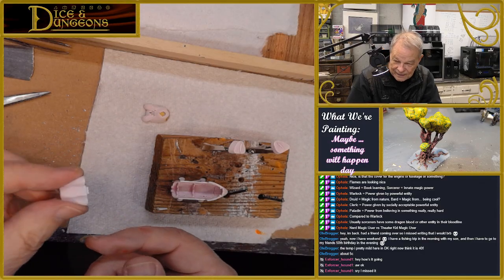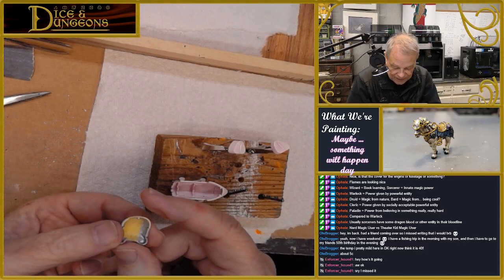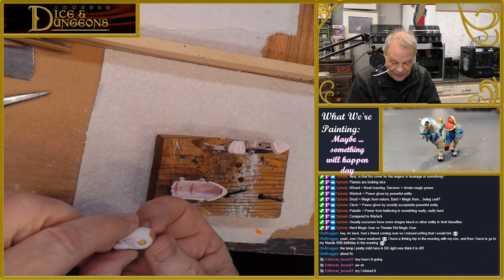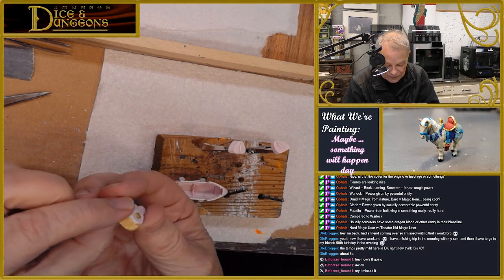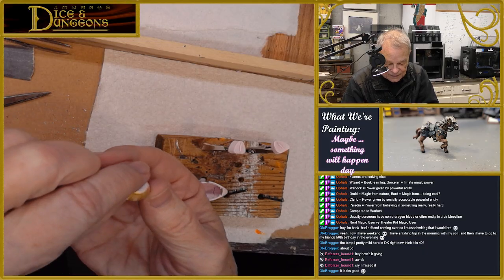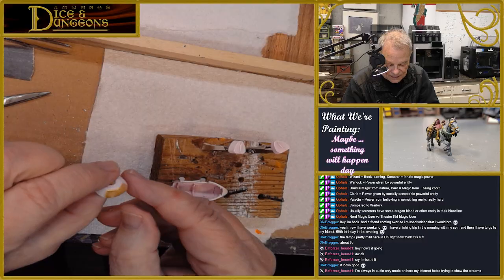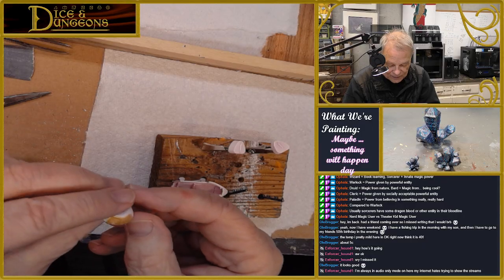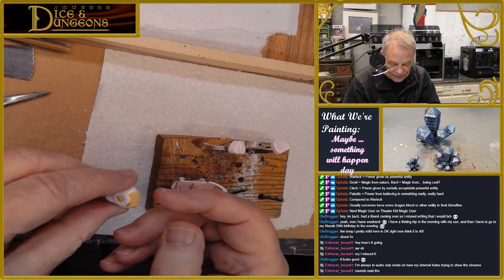And I'll probably mask this on Monday. The same thing happened here. The inside is painted that aluminum color, and I taped it so that when I spray paint the outside, I won't get paint all over the inside. And I started to paint the gold on the, it says paint as gold, but for some reason I just can't get it right. Under certain light it looks like the paint didn't get into the bottom of these veins. So on Monday, I'm going to look at it through my head magnifier to see if I can fix that. I can't tell if it's really not painted or if it's just an illusion.